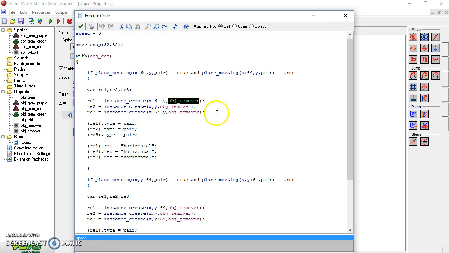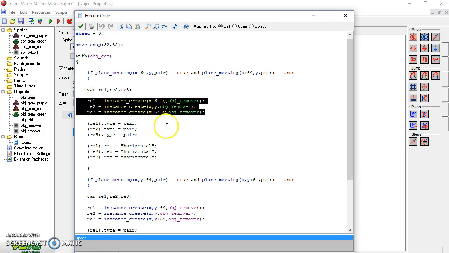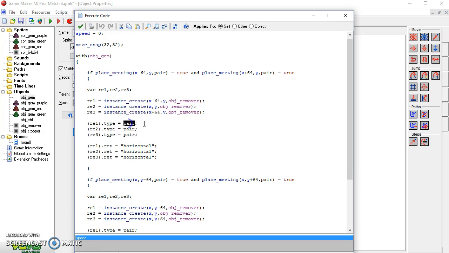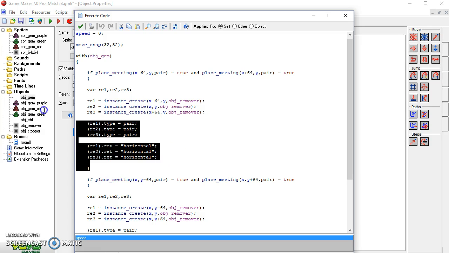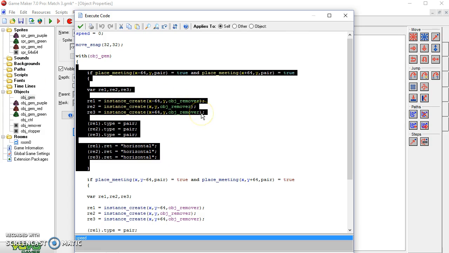So we create that, remove 1, remove 2, remove 3, and they are created, and they all will have the type that is the same as the pair. So if it was a purple, then it will check for purple, and the direction will be horizontal, because it's a horizontal matchup. So we have created 3 horizontal in a matchup, and now we want to test whether there are 4 or 5 to create a super combo.